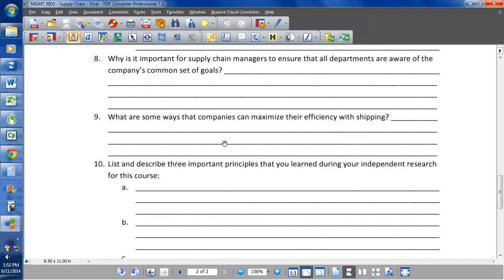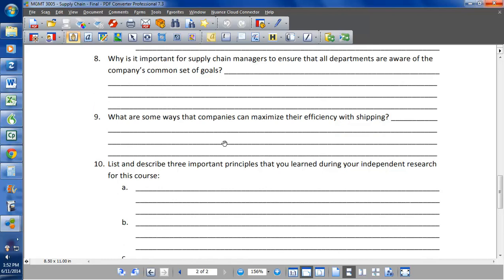And so you need to have a common set of goals so that each department is able to work together towards a set goal. And so what I'm really after in this question is that if each individual department sets its own goals, they're not going to line up between different departments, right? So there can be some individual goals, but there has to be an overarching company set of goals that define what they're looking for out of the supply chain, so that each individual department can set their own goals to match what the company is wanting, right? And make sure that their processes are in line to match what the administration is asking for.